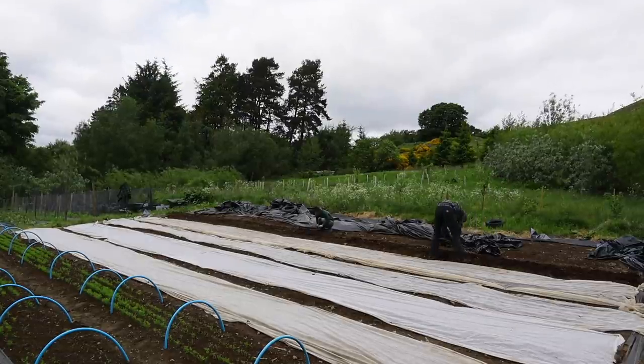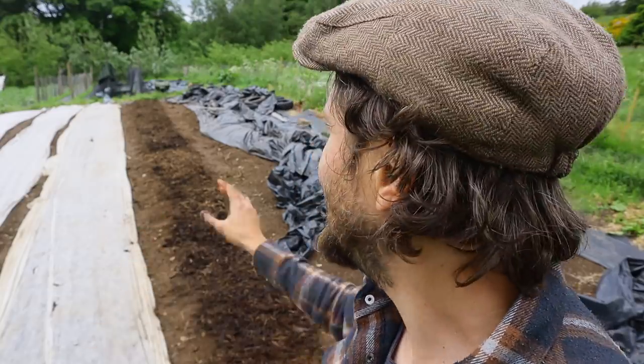That's the compost applied to this beet bed. The compost is made up of a really great variety of different materials: straw, goat manure, chicken manure, wood chip — a very diverse mulchy compost. We've been taking the time to break it all up with our hands because some of it's quite lumpy — it gives you a great chance just to have a look and see what your compost is like when you spend that much time with it. Now the next thing I'm going to do is go and get the grass roller, the lawn roller, and just roll it down very lightly. We're not compacting the soil much by doing that. That just gives us a very even surface to transplant into quickly and put some string lines down.